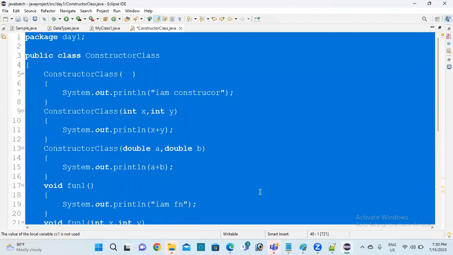Okay, so this code I'm sending, not this code. I'm telling my own code, students. You write your own code, and after that you see on the internet how others are writing. You are writing, I am writing. Let us check. Java is like a very big C. You can learn a lot.